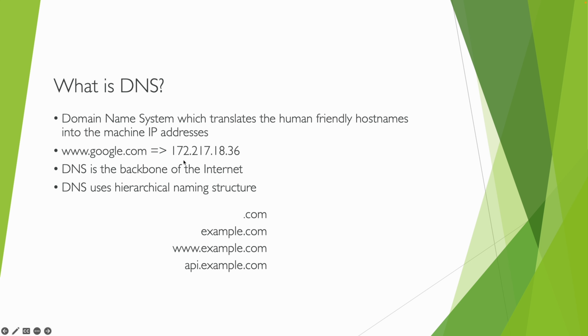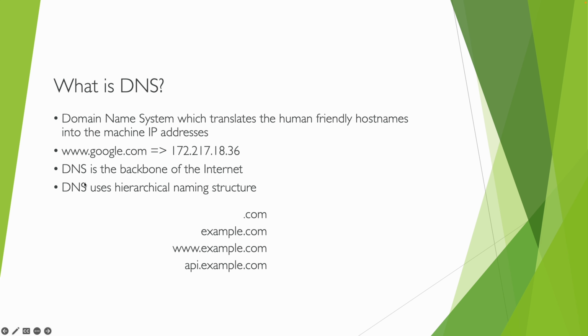So the IP addresses of those servers are mapped to a domain name, and that is what is offered by the Domain Name System. When you hit google.com or any URL, like facebook.com or github.com, any website, it is linked in the background to a particular IP address, and you are redirected to that IP address. DNS is the backbone of the internet, because without DNS names we cannot browse the internet.